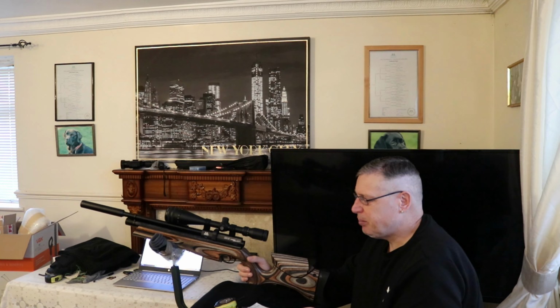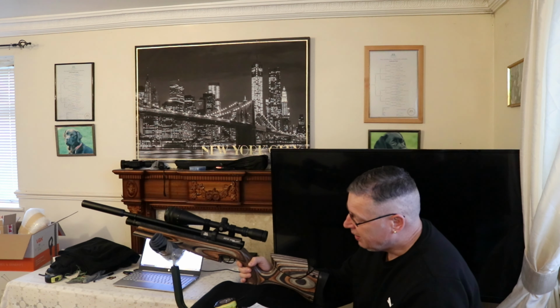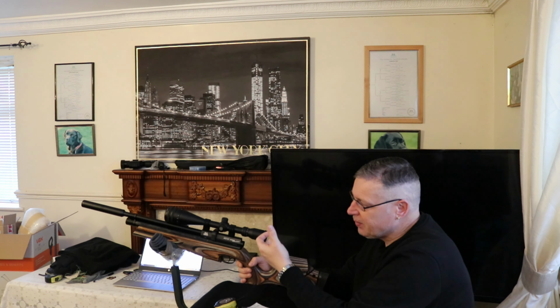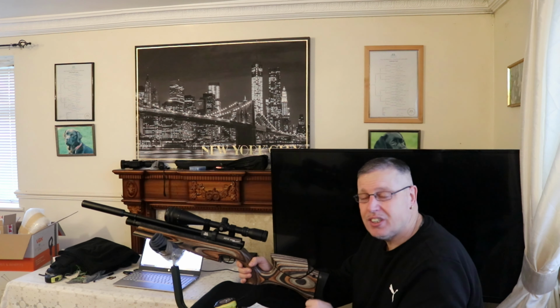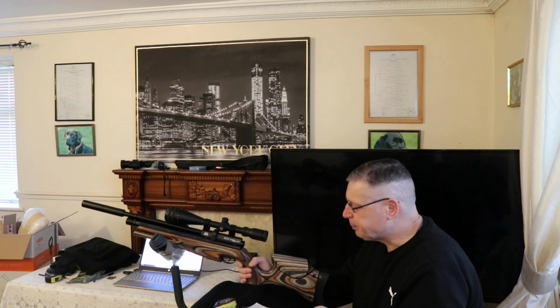I forgot to say as well, with the alterations, there's also a screw in the back here for the butt. You can also alter the butt, so there's a lot of alterations you can do to it. The filling system on this is a little bit different to normal. You have an encased brass fitting that fits over a standout nozzle, and you have to twist it. That can be a little bit awkward sometimes, but I find it okay as long as you detach the whip before you try and take it off. If you try and take it off with a whip, it has a habit of hitting your silencer, and it can cause scratching on the silencer. So always take the whip off before you try and take it off. It saves you bumping the metal on your silencer.